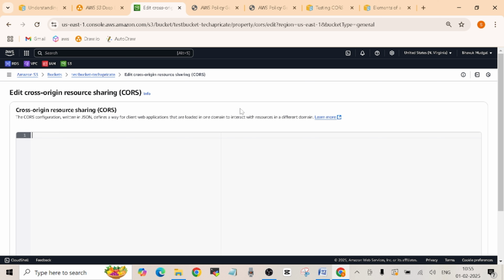This is one of the most important things in S3, and it is often asked in interviews: what do you understand by CORS? CORS is a way by which you can define particular domains to access your S3 bucket with specified permissions.